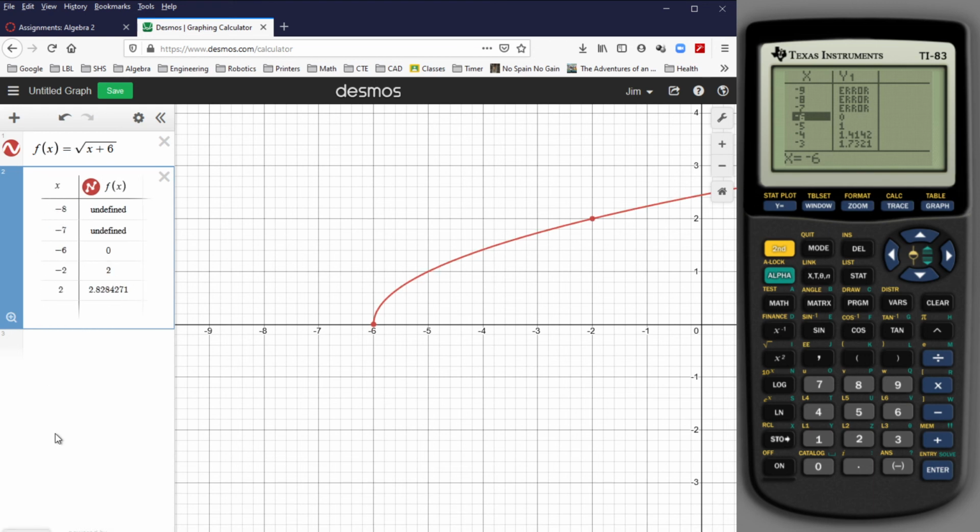All right. Desmos is a really nice graphing calculator. I can't say enough nice things about it. They're good people. So I would get used to using Desmos. Get used to using the TI as well. It's nice to be able to use whatever technology is available to you. But if you have a preference, if you have a choice, my choice would be to use the Desmos calculator.